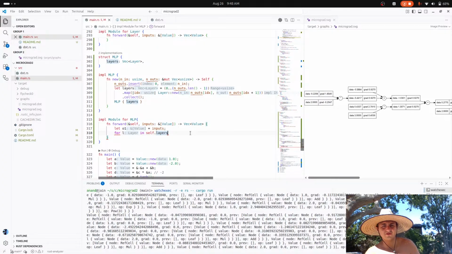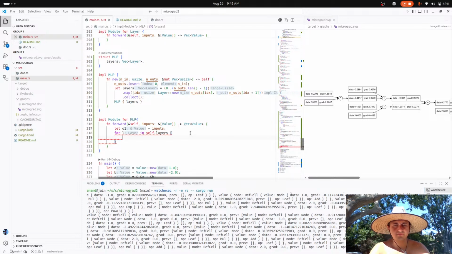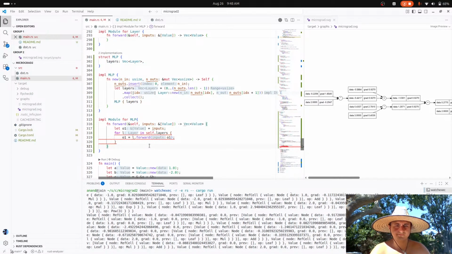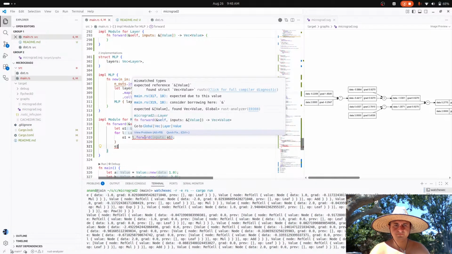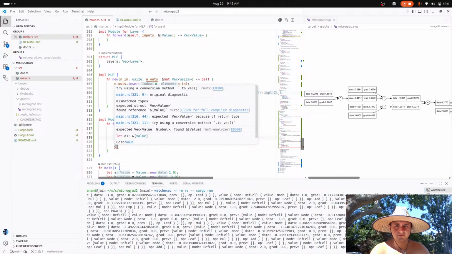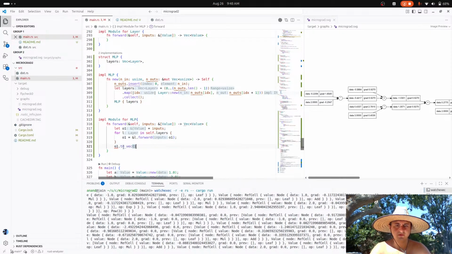I'll probably have to coerce the slice into a vec or whatever, but in any case, we do this. I'll probably have to clone it. I think that's it.